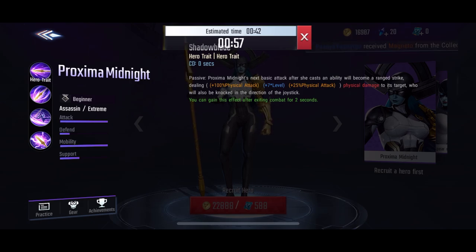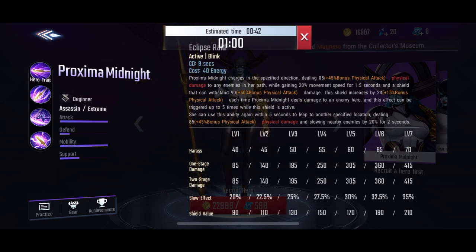So that was Shadow Blade. Now we're going to use Eclipse Raid. Eclipse Raid does have the ability to dash in one direction, also applying some damage to enemies in her path, while gaining 20% movement speed for 1.5 seconds and a very small shield. This shield can stack depending on how much damage she does towards enemies. That shield can trigger up to 5 times. And then she's able to use the same ability again to dash towards another location or lead towards another location. And she's able to do more physical damage and slow nearby enemies for 20% for 2 seconds. So that's a bit of CC within a kit, nothing extreme at that point. So from that ability alone, we just see a whole bunch of damage and mobility out of it.